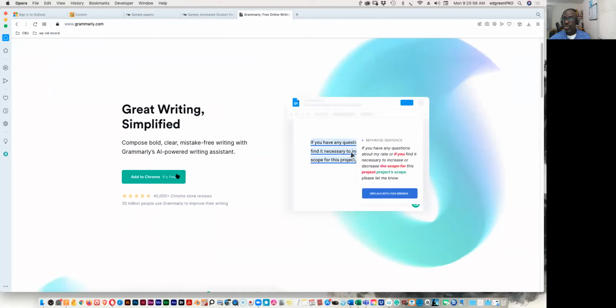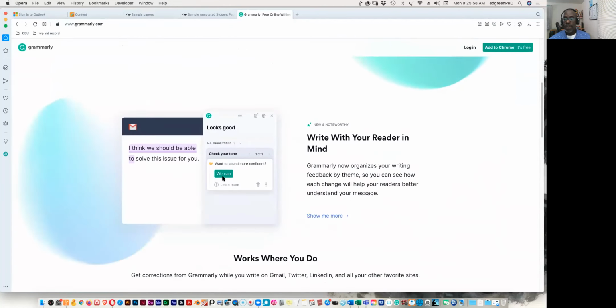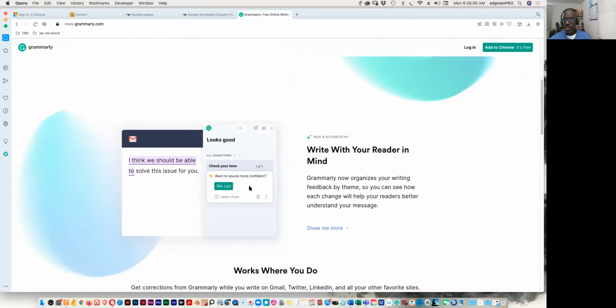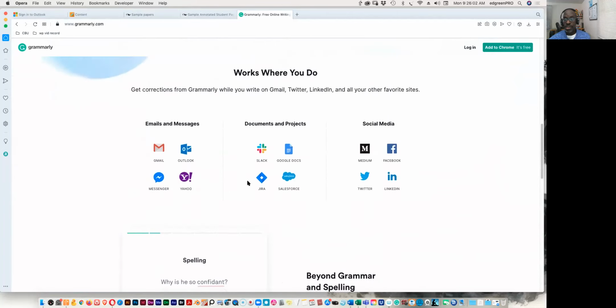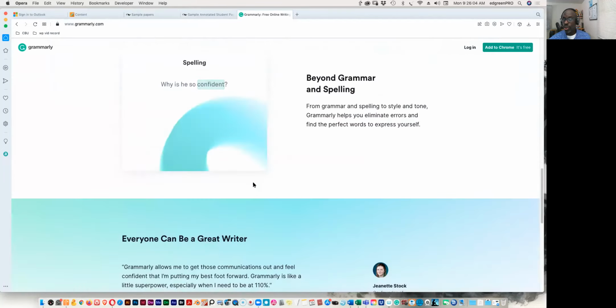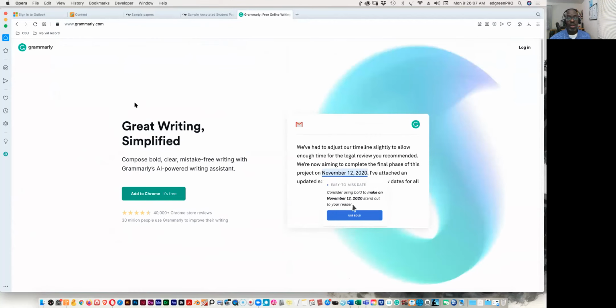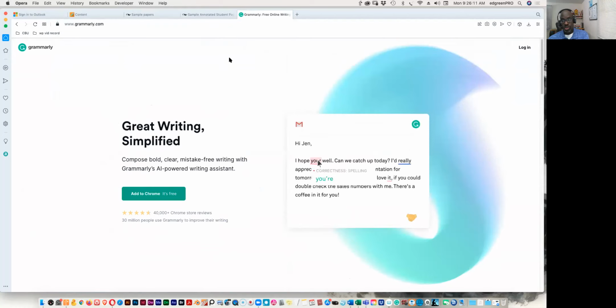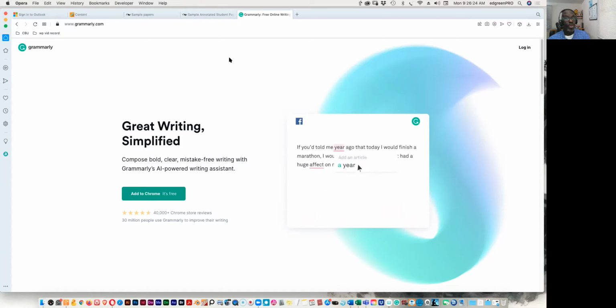And you can install this into your browser. See, this is for Chrome, but you can install it into your browser. And it's a nice tool. So check it out, download it, use it. Sometimes if you're writing a good amount of text, you might want to write it in Word or a text editor, or you could actually write it in Grammarly and save that and edit it as you go.